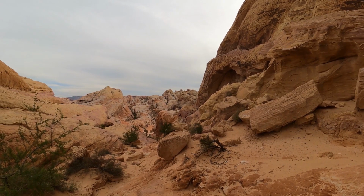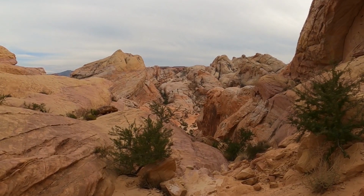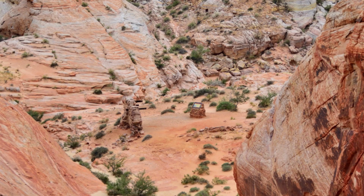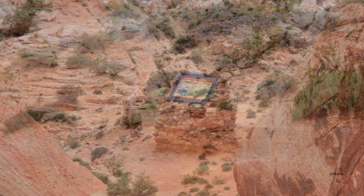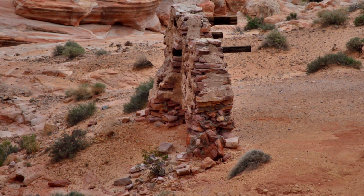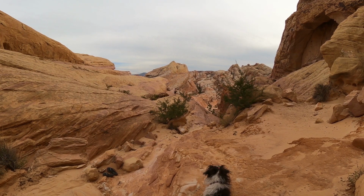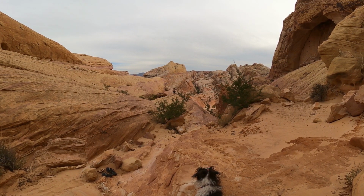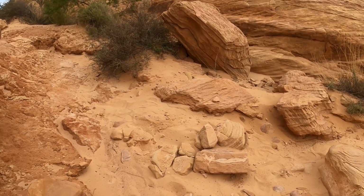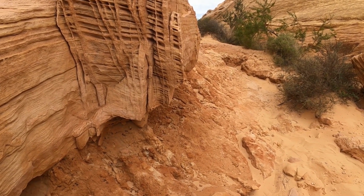That's right. As you look down through here, down in that canyon floor, there had been part of a movie filmed down in there. There's part of their movie set building down there along with a memorial. I didn't go down in there. It was a long ways. Yeah. By then we were so jazzed about having seen the bighorns. And Maggie was checking it out too, on that rock. Yep. Now these rock formations, I've never seen anything made quite the way these are. They almost look like they were string art or something put together.